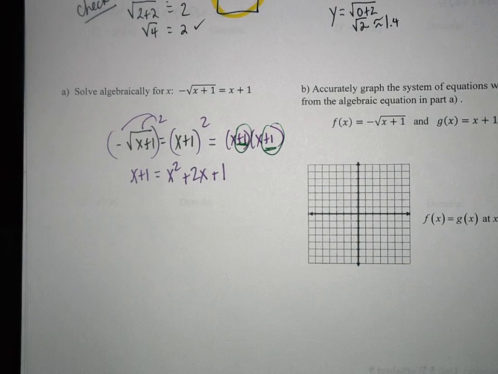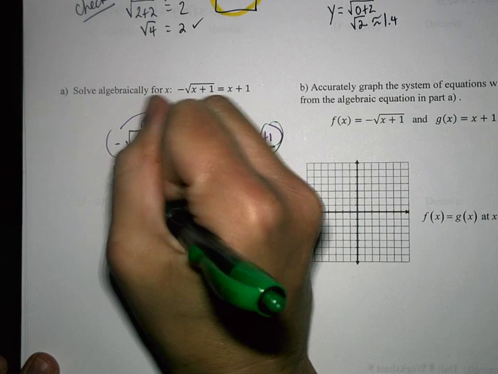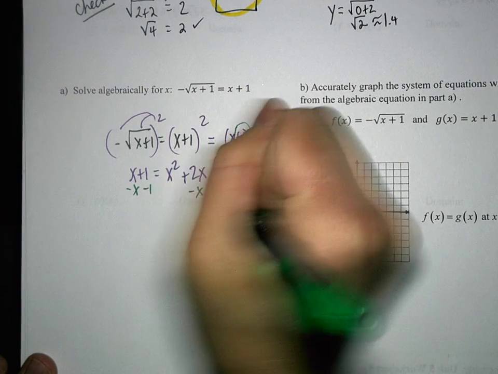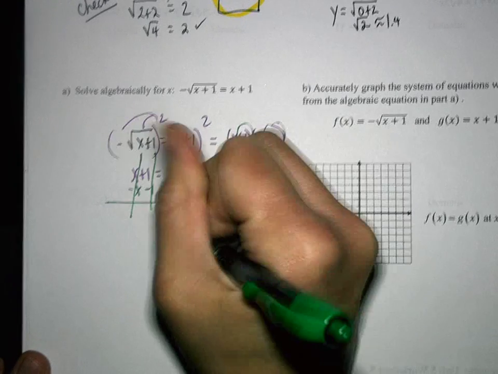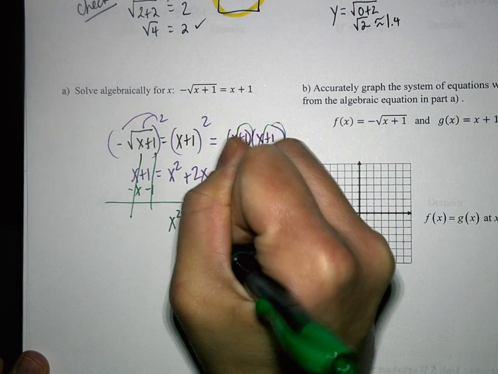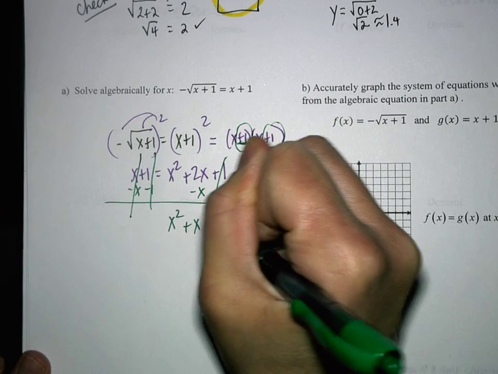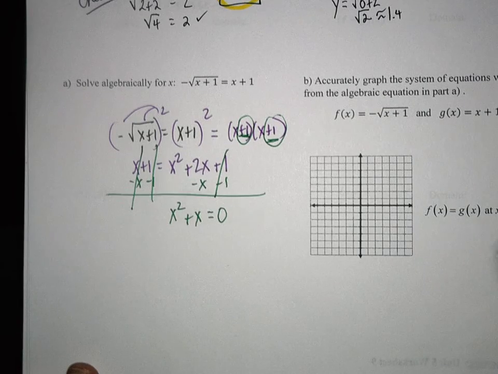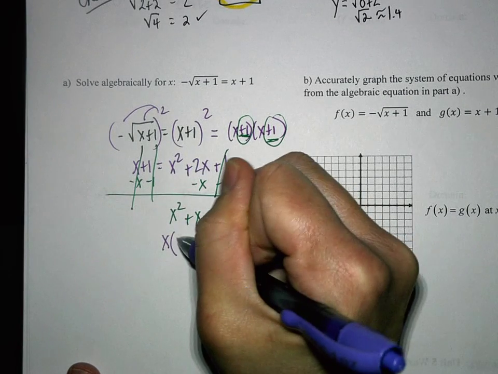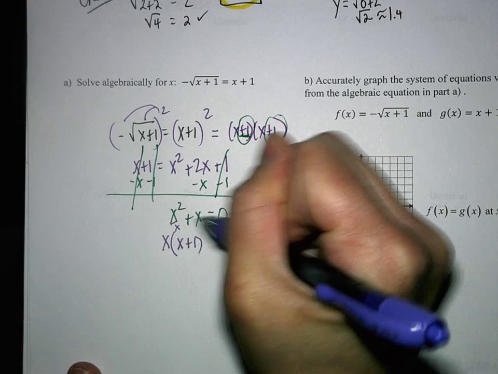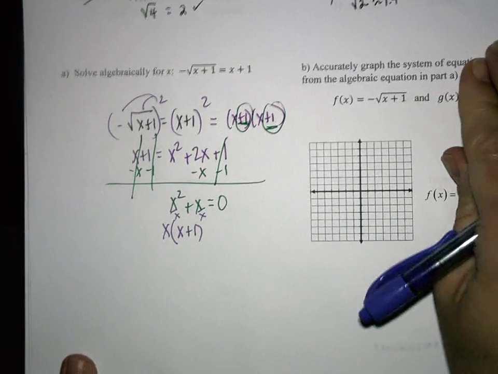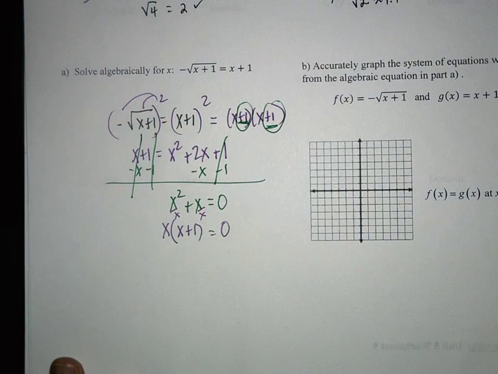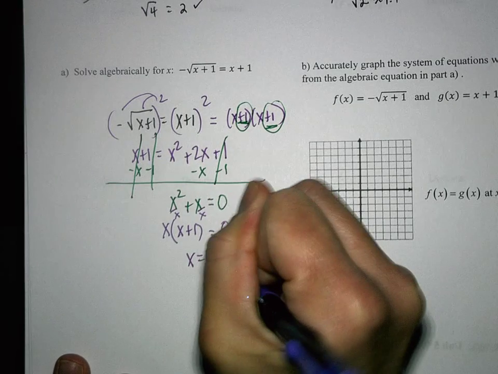What will I do now? Subtract x. Good. Subtract x and subtract 1. Okay, these eliminate. We get x squared plus x, and these also eliminate, and we set this equal to 0. Your equal to 0 can be on either side of the equation. It doesn't matter. What would you do to factor this one? Pull out a GCF. Very good. And what is my GCF here? X, and I'm left with x plus 1, because when you divide each of these by x, x divided by x is 1. Okay, equals 0. And so what are my values for x? 0 and negative 1.